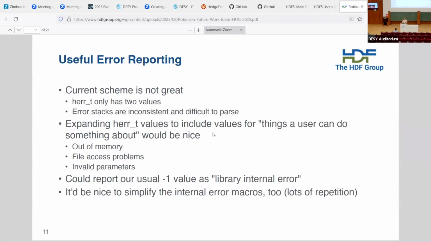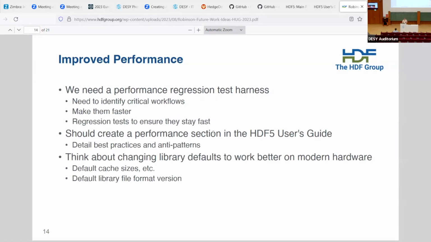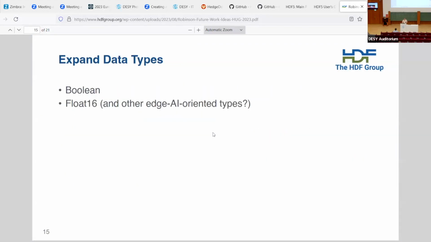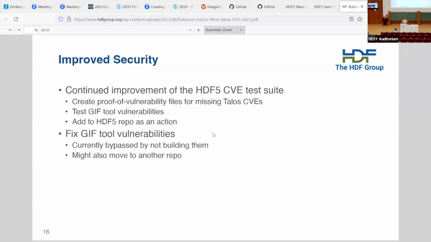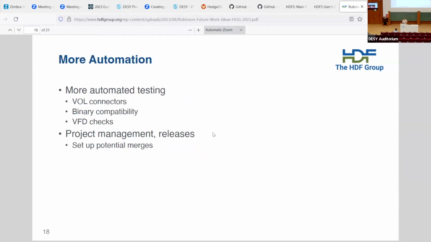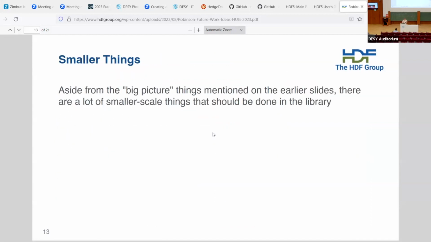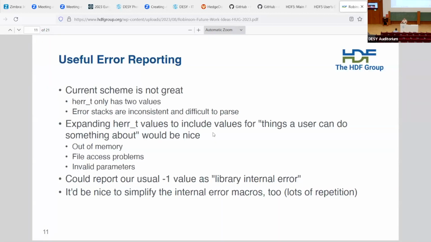See, I told you it was on my list. And smaller stuff, which are tiny things like performance improvements, expanding data types, things like float16 and Boolean. Improved security, which we're working on. Code structure, automation, more transparency. And then Quincy identified a bunch of other stuff too, and I did not.